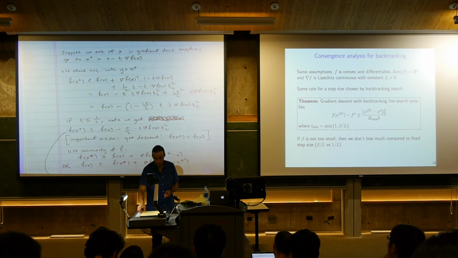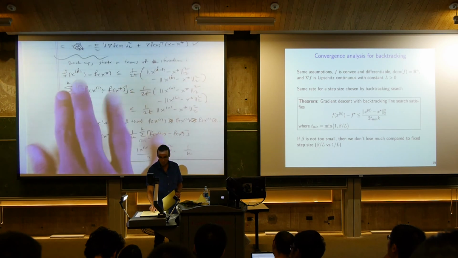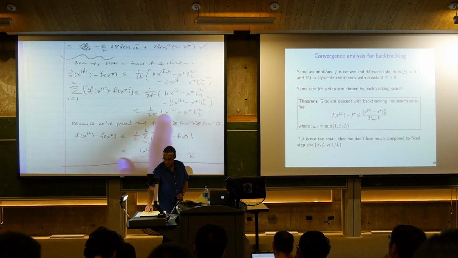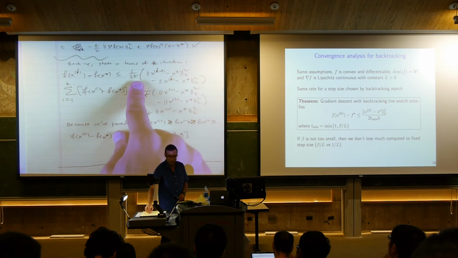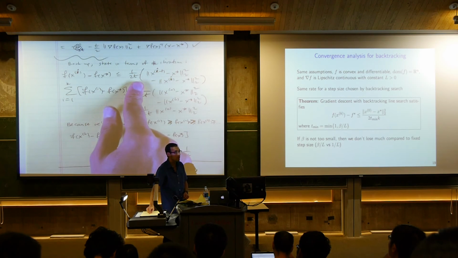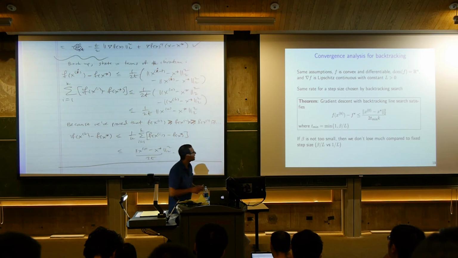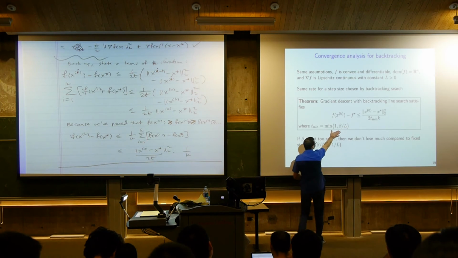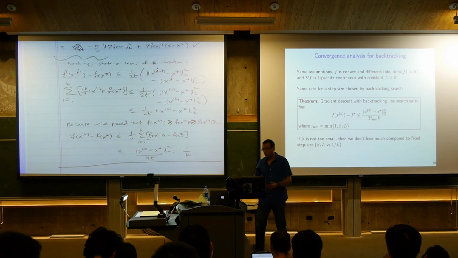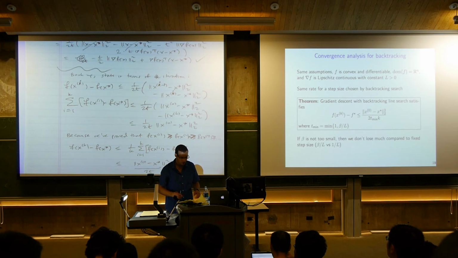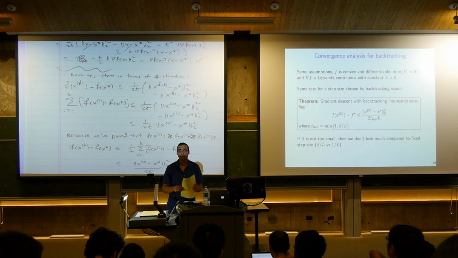So for backtracking, when you go to this notation, where you think about what happens at an arbitrary iteration i, the step size that you see here is actually t_i. It's a different step size for each iteration. And to combine them, this is the way that we can bound it. That just happens to be the convenient way to get a final bound on the expression. Okay, I think in previous years' notes I have the proof for backtracking in the slides, so you can take a look at that, or people are welcome to stop by my office hours if they want to see more details on that.